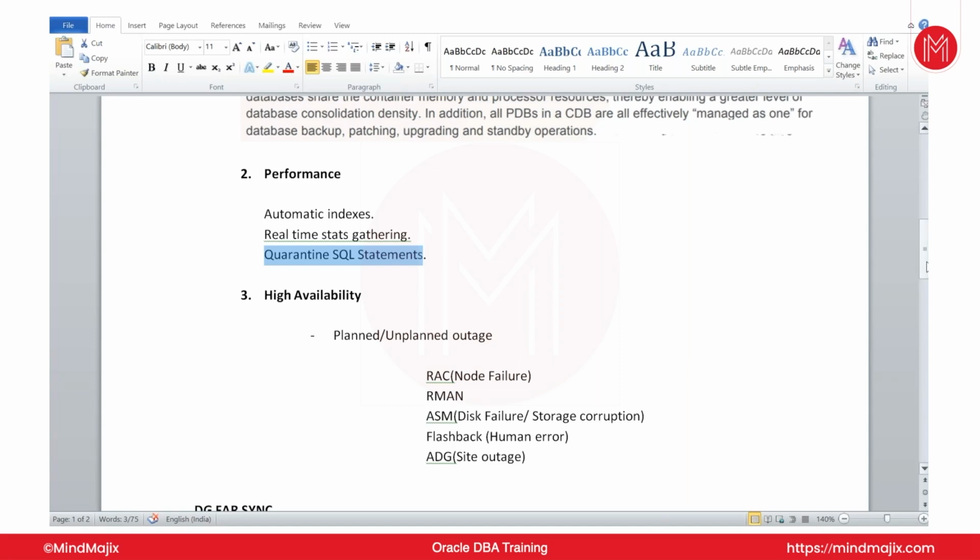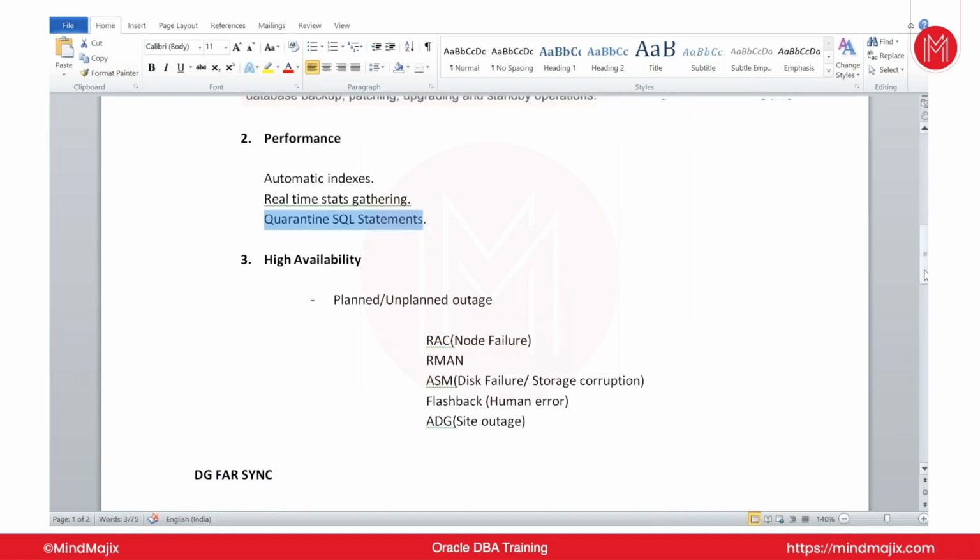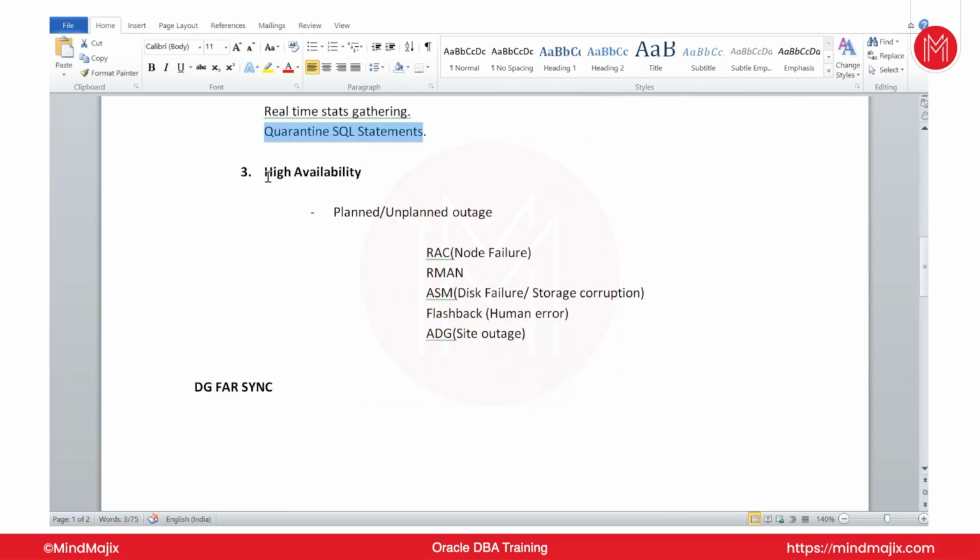You will get to know what memory segment I'm talking about when we discuss the architecture. Now, high availability. High availability is achieved by RAC. High availability means: if some part of the database is broken, can the database still serve the application or business? How highly is it available? With RAC, we can achieve it. I will tell you about RAC as well.